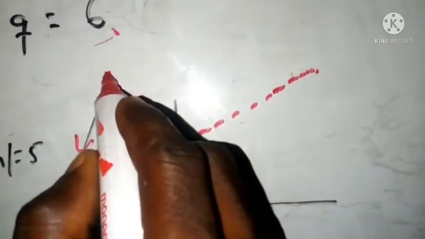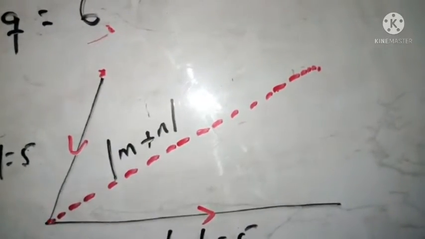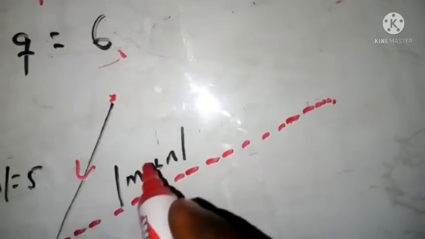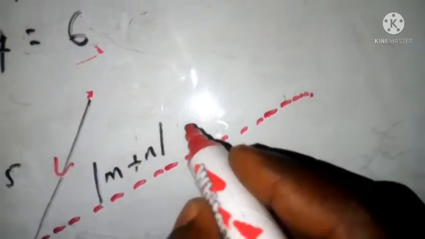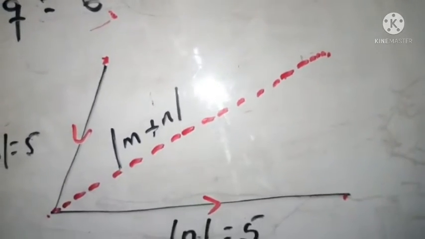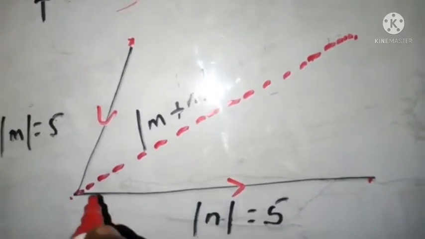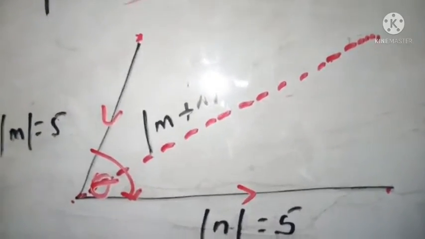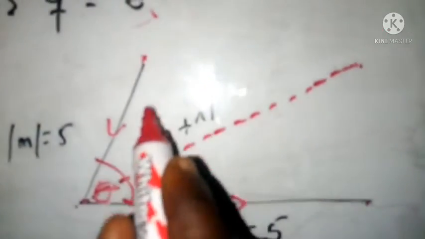So the distance that you took from here to here is 5, and the one that your friend also took is m, and you know that the sum of the two is root 229 from the question. And what are we asked to find? They say you should find the angle between the two of you, similar to the first question.